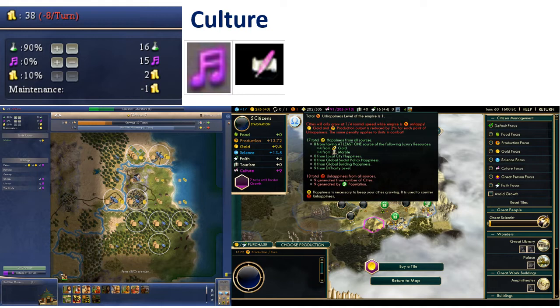As I noted earlier, the culture of a civilization determines the extent of its national boundaries. In Civilization 4, it's possible for a civilization with a significantly greater culture than a rival to persuade that rival's border cities to join them, effectively converting them to the player's civilization. In Civilization 5, culture points allow a civilization to purchase social policies that give various benefits, mostly having to do with increases in resource production ultimately.